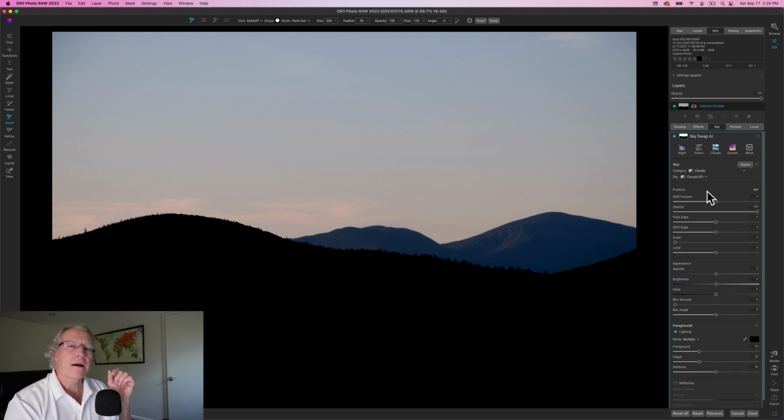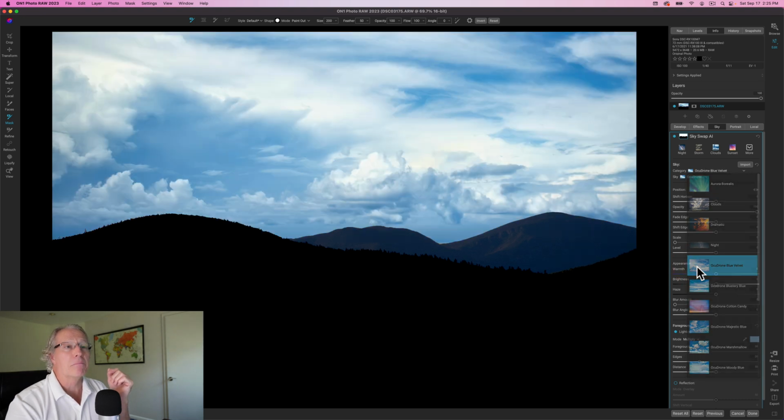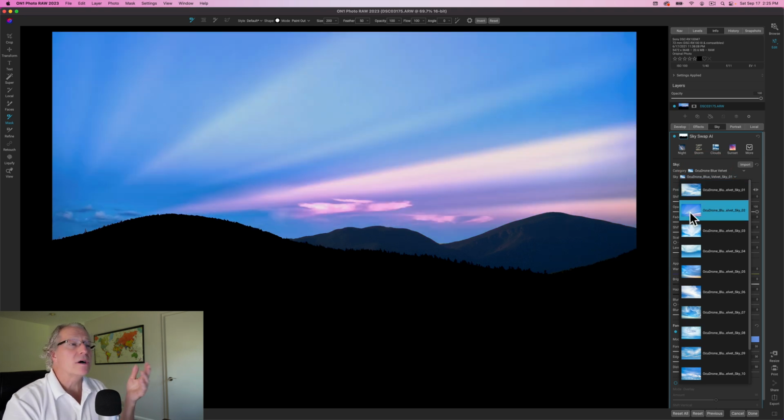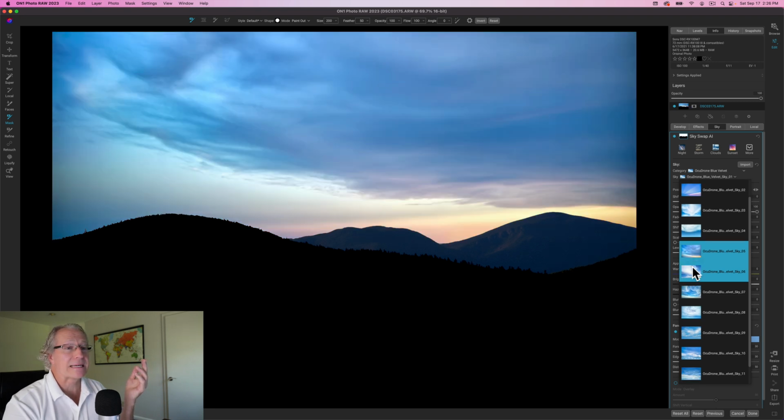So if you wanna get into the Ocudrone skies, there's quite a few categories, and it looks like a dozen or so skies in each category. Let me just give you a sampler. If you click on this section here, let's say we go into this Blue Velvet, and you can see in the drop down here, as I hover over these, it will give you a preview of those skies. Some of these are just ridiculous about how much fun and how much color and how interesting they are. Let me just show you some of these. That one looks fantastic, I think. I think this one looks really cool as well.